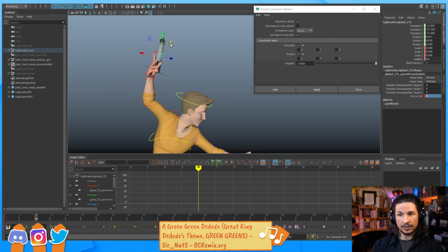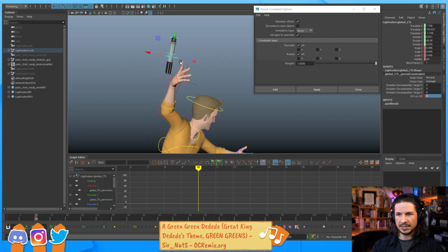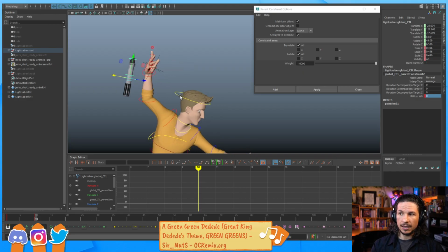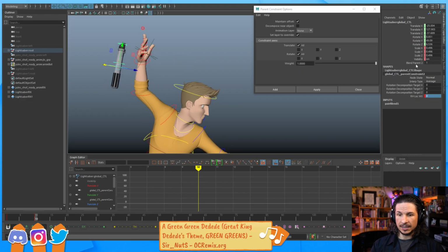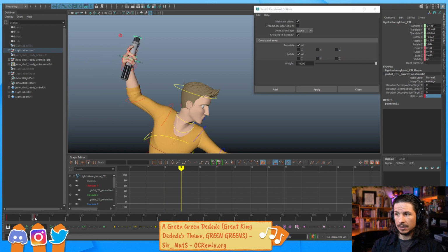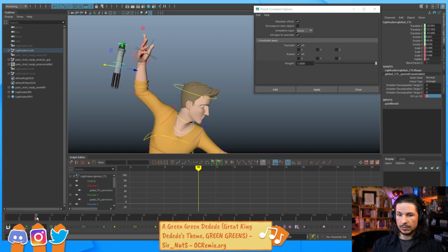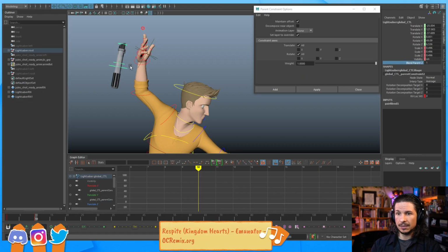Now, you'll notice that I can't move it. It keeps snapping back. Why? I turned the constraint off. What's going on? The blend parent is still on. So the blend parent is still causing this object to want to be constrained here.